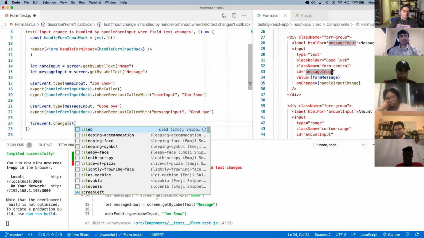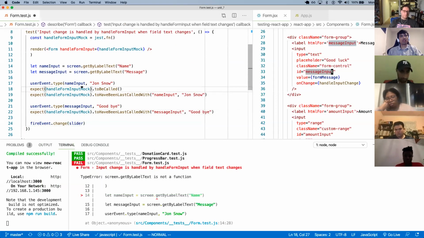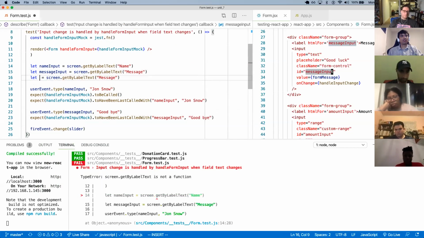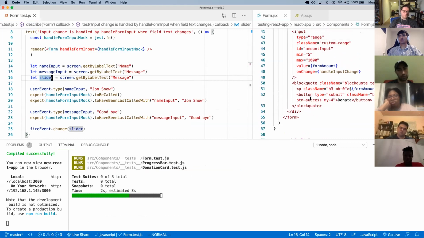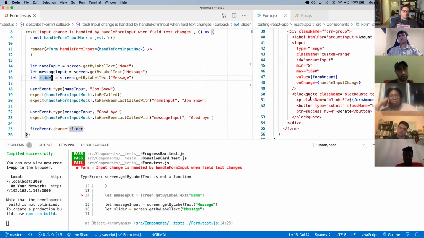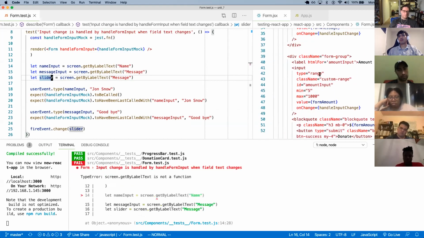Here we need our slider. First of all, we need to get that slider. So let's do let slider. Does the slider have a label text? Let's take a look. Form, input range. This is our slider. It has a label, amount to donate.